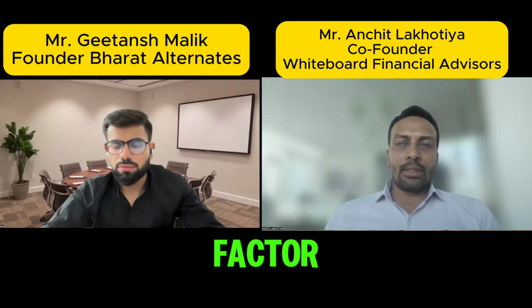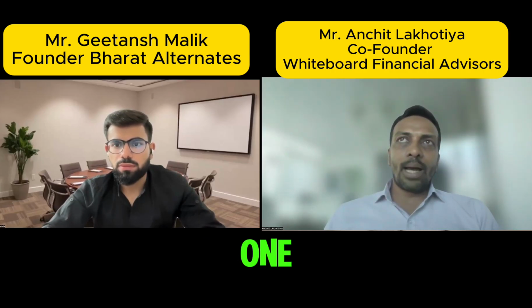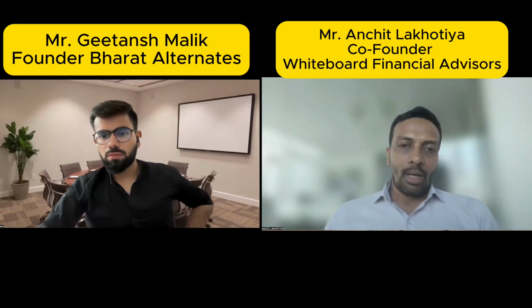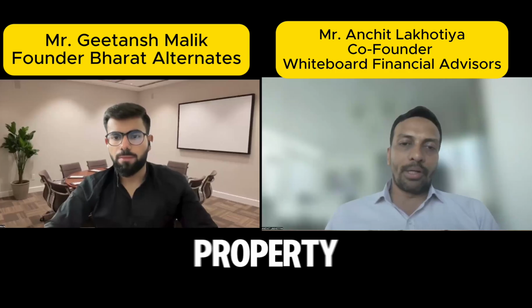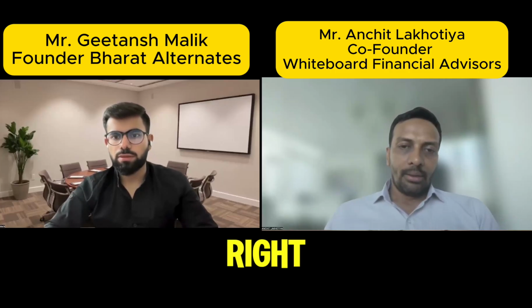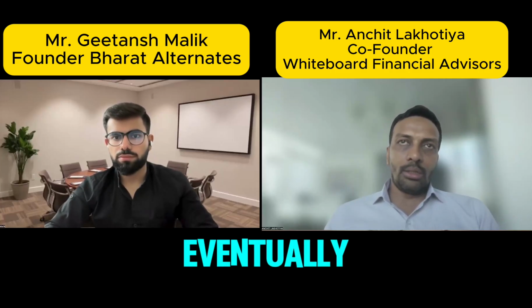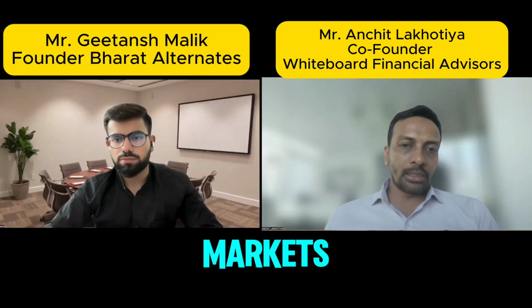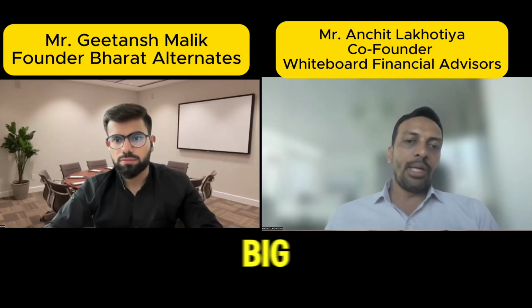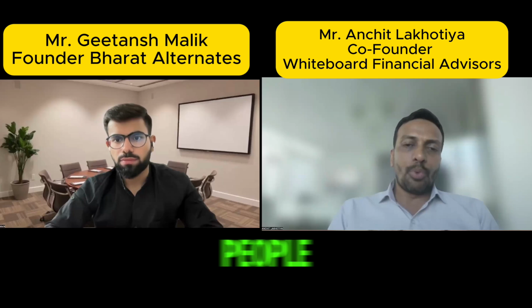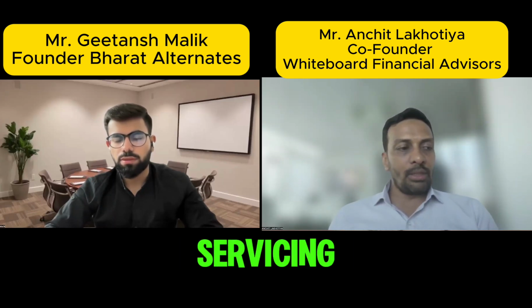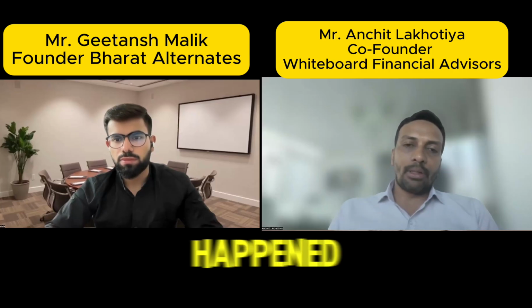here I think one important factor to understand is that whenever one buys a property, the leverage is very important. How much loan you are taking to buy that property for investment, because eventually your return has to come out from the property. And if you take a higher loan on the property and the markets are not on your side, then it can have a very big impact, which happened in the last bubble because people took very high loans on their properties, and because servicing couldn't happen, then the entire crash happened globally.